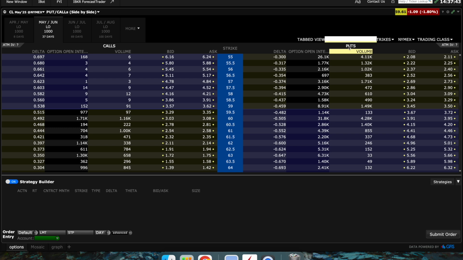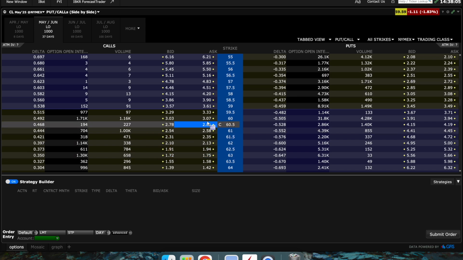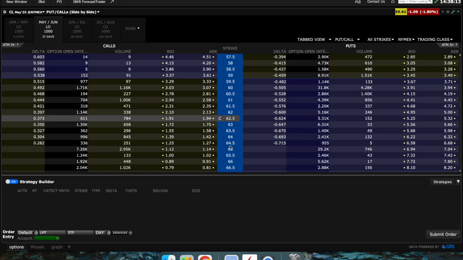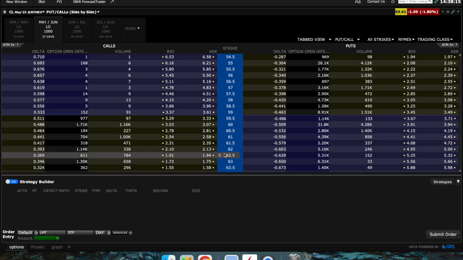So for example, we have the puts on the right side here. This is also something to remember. And calls are always going to be on the left side. Now, each and every broker will look a little bit differently, but it will always be the exact same. Calls are on the left, puts are on the right, and in the middle we have something called the option strike. So it's basically the price that you're looking to sell the option for. And we'll get to it. It will make much more sense. You don't have to remember strike. It's just this middle column, and this is what you decide to buy or sell at whatever strike price. So puts are on the right, calls are on the left.